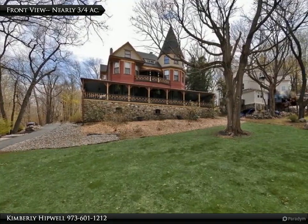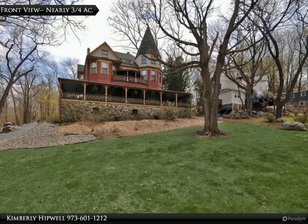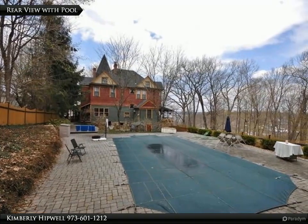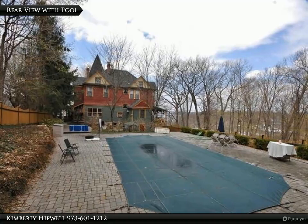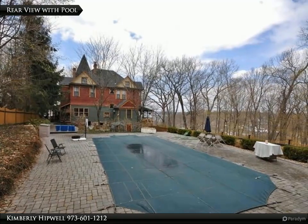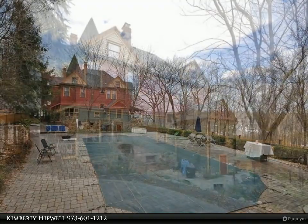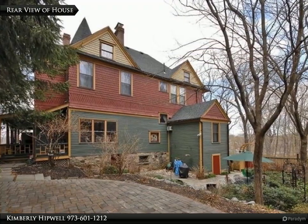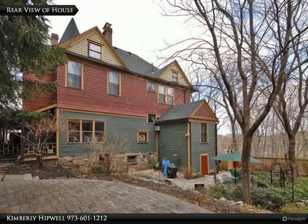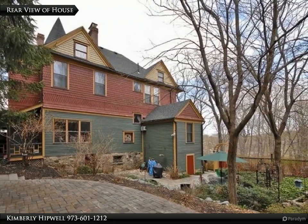Incredible grand dame Victorian with stone-based wrap-around porch and private second story balcony with views to the lake. The large in-ground pool is surrounded by a paver patio deck which overlooks the lake. There is also an adjacent bluestone patio for entertaining closer to the house. The rear entry opens onto the kitchen, the heart of the home. The lovely garden and landscaping can be seen to the right, with the bluestone patio under the umbrella. Decorative shingle detail and trim can also be noted in this view, and the mature trees allow for wonderful shade in the summer.